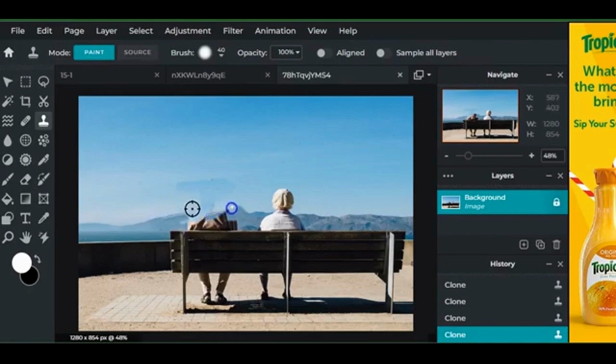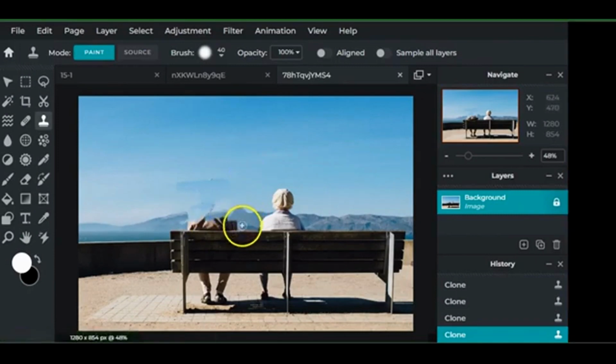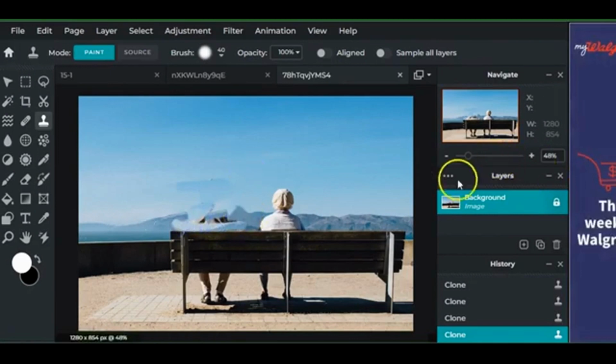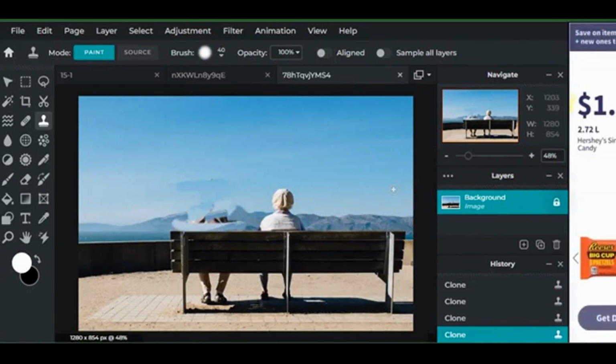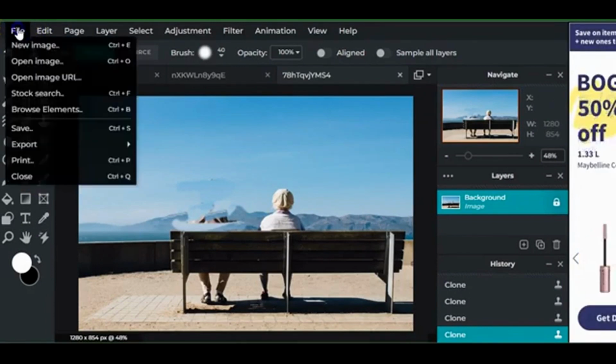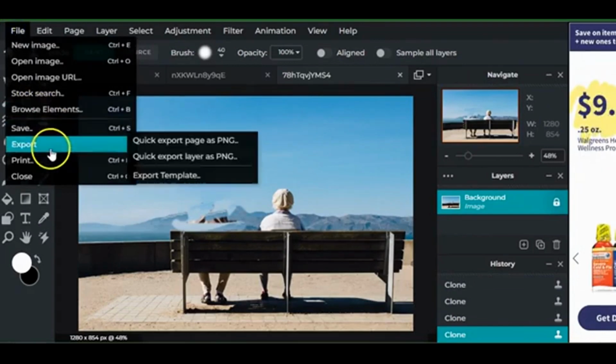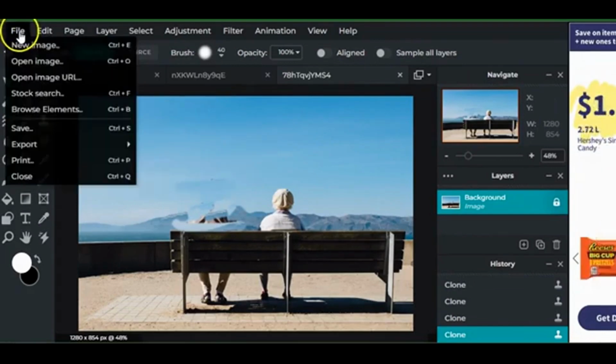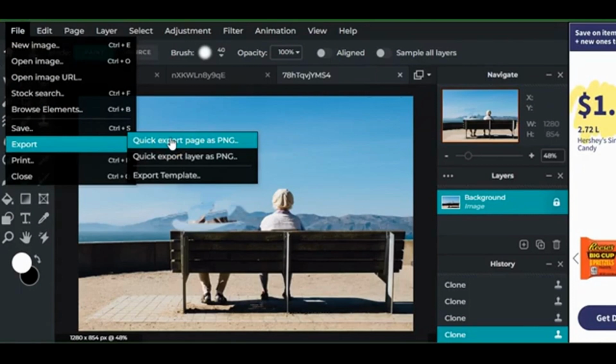So it's going to take a little time to work on it. You can zoom in and get rid of that person, right? Anyway, that's the second one, the clone tool. We're working with layers. So here we go. Let's just, for time's sake, I've exported the version that's not altered, and now I'm exporting the version that's had the clone tool worked on it.